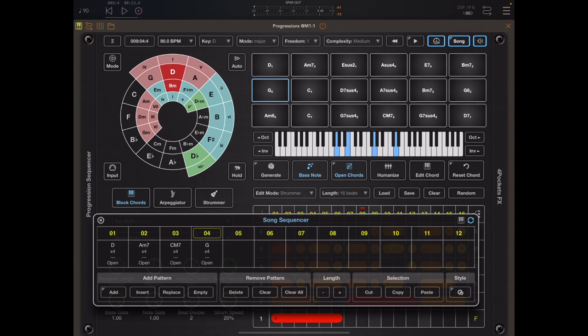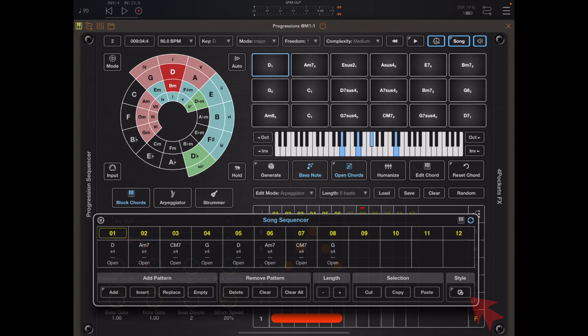Now we can duplicate this sequence using copy and paste, just so I can demonstrate briefly how these styles work. It's important to note you can tap on the header, the numeric value of the column, and switch column, and then we're able to do something like change the length of a particular playback of a chord. But I'm going to go back to the first chord in the chord palette, and I'm going to try assigning a play mode change to the first and the fifth element within this song chain.